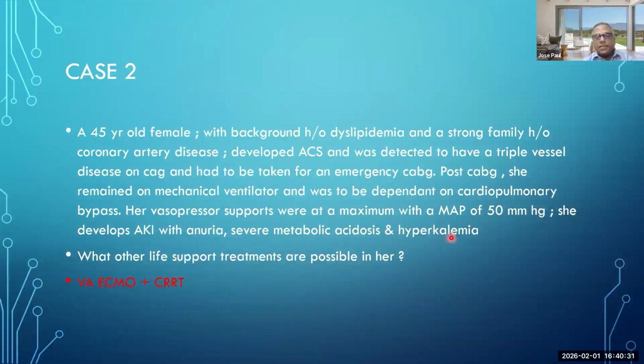Of course, she is a dialysis patient, and because she is hypotensive, you require CRRT. So CRRT is definitely indicated, and at the same time, she requires support for this cardiogenic shock. And again, the ideal modality in this patient, if the patient can afford it, is a VA ECMO along with CRRT.